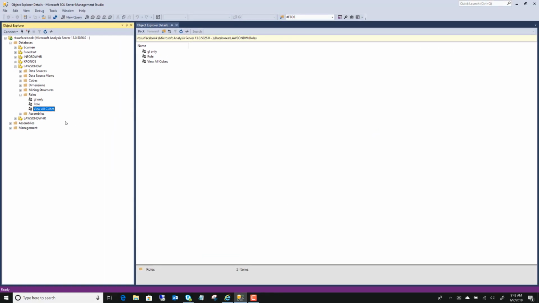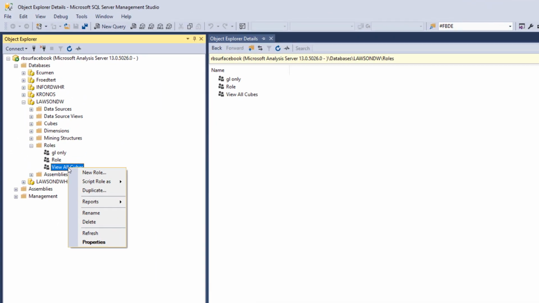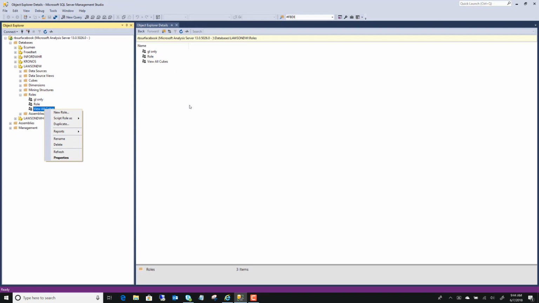Once you do one, there is a shortcut to copy. If I wanted to do additional roles, I can right-click on one that I've set up and say duplicate. That will copy this role. It'll allow me to give it a new name, create a new copy, and then just change from there. So with that in mind, you can quickly set up additional roles once you're done. But that's all that it takes to grant users access to those cubes.